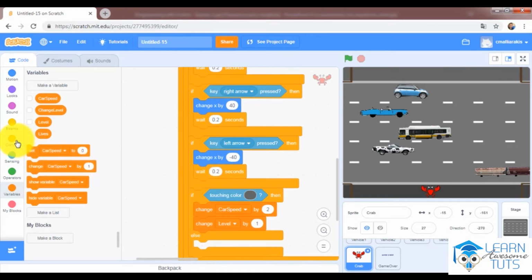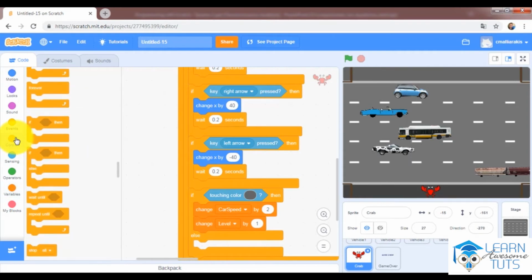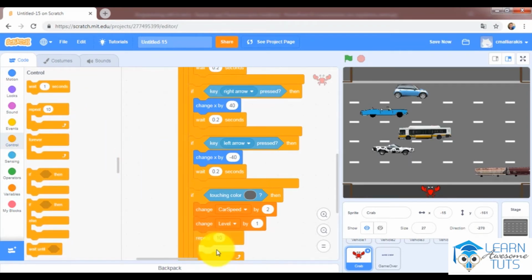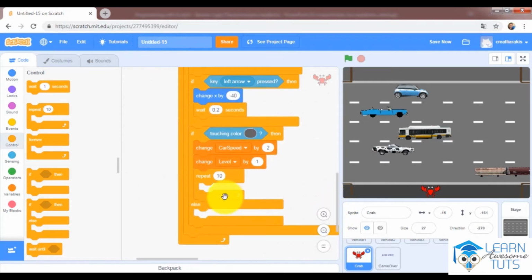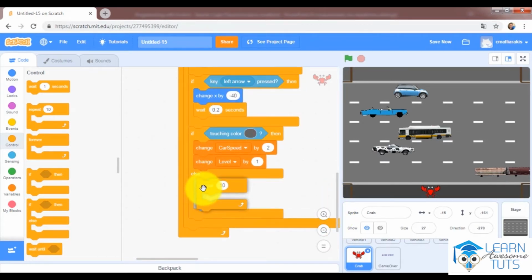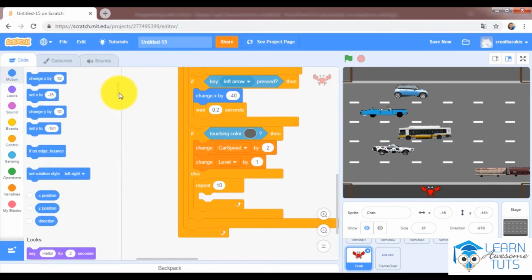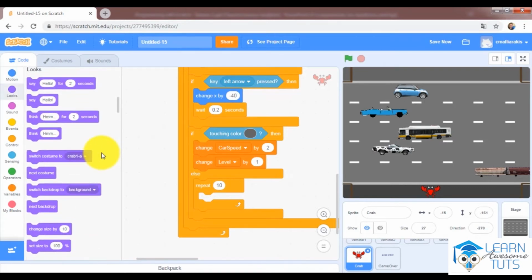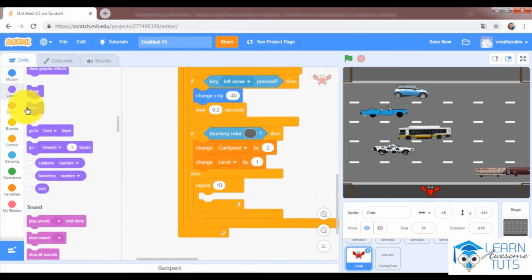Else, not right here, but in the else, I would like to repeat 10 times. I would like my crab to be hidden, so I will go to the looks category, take the hide command, drag it and drop it right here.